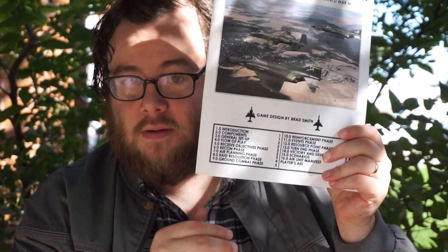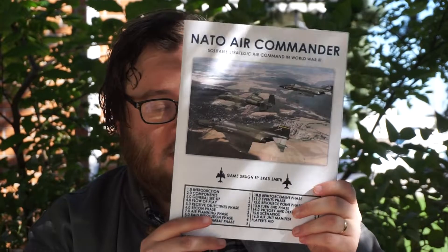I'm going to open the box and we're going to take a look at what's inside. We have a rulebook — the rulebook is 12 pages. The back of the rulebook has a sequence of play to take you through every step. It seems a little more procedural than some of our other games, so that's very helpful.